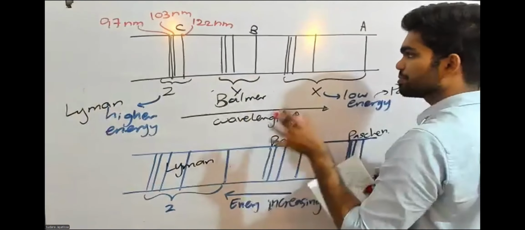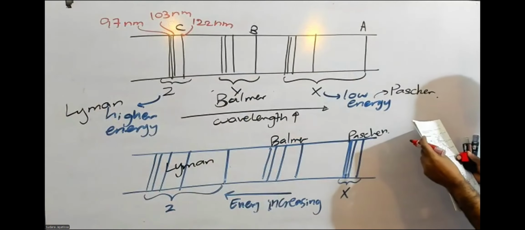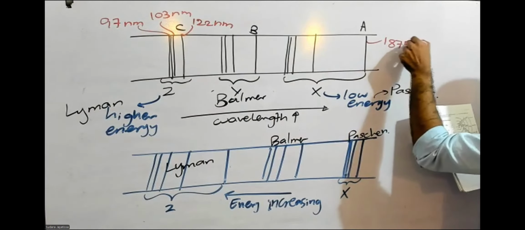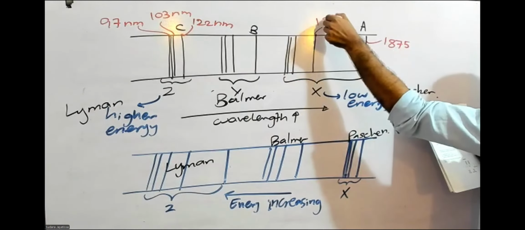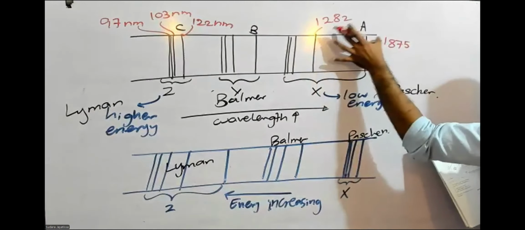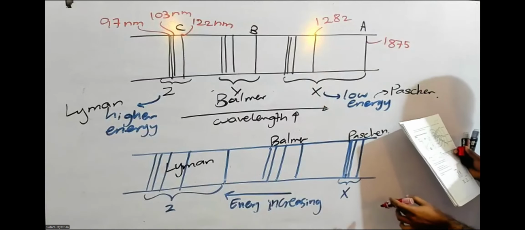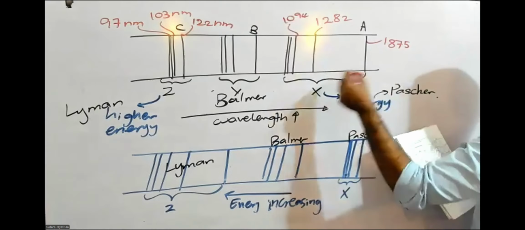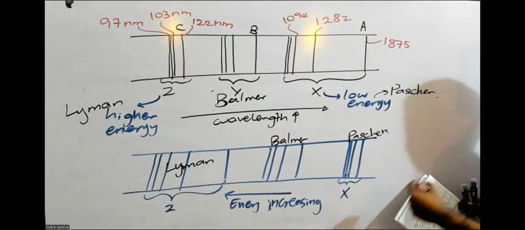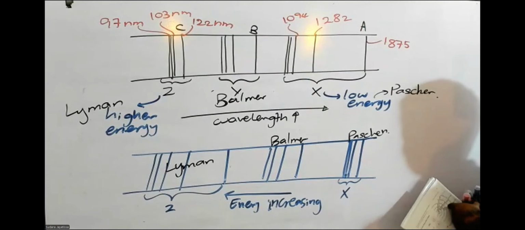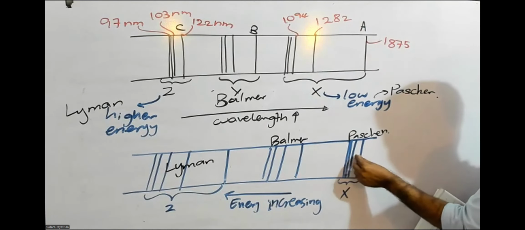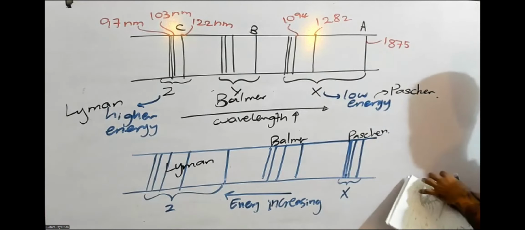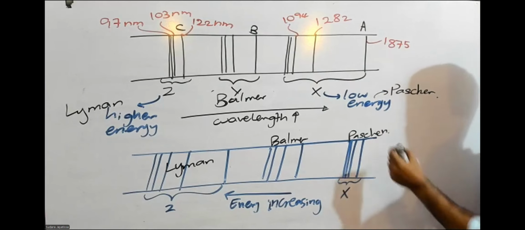So they have small nanometer values. But when you take the Paschen series, the first line is 1875 and the second line 1282. So they have hundreds of gap, a very big gap. And this one has 1094 wavelength. Likewise, Paschen series have small energy gaps, therefore large frequency gaps, large wavelength gaps. So you can write that also.